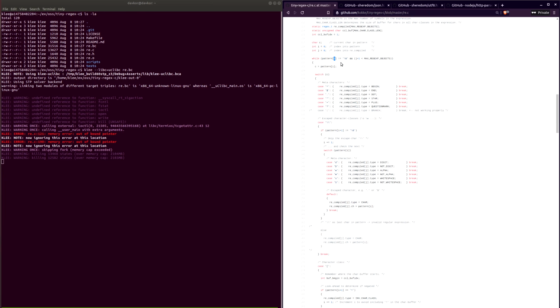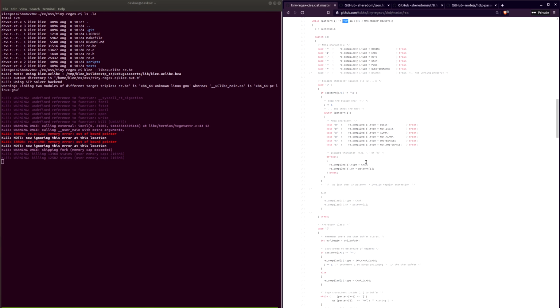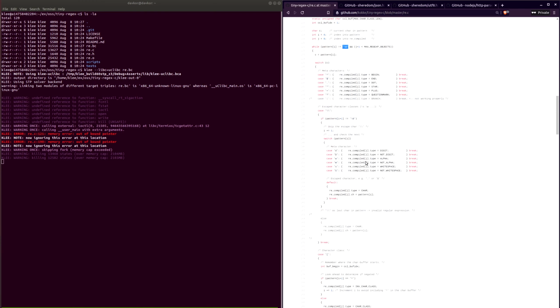So one could imagine that if I is increased twice, so we have an I plus 1 here, and if I is increased twice, perhaps it will skip the null terminator and read a byte off in the buffer.